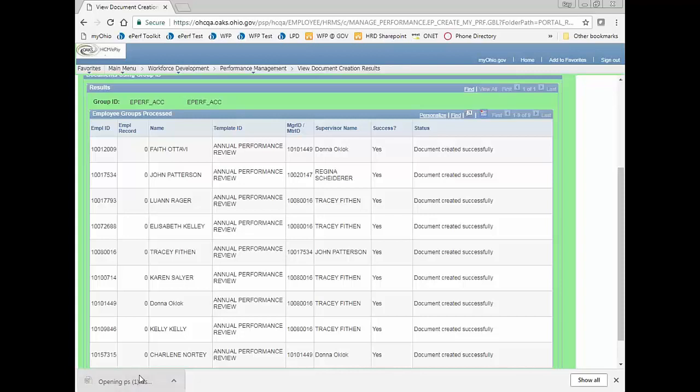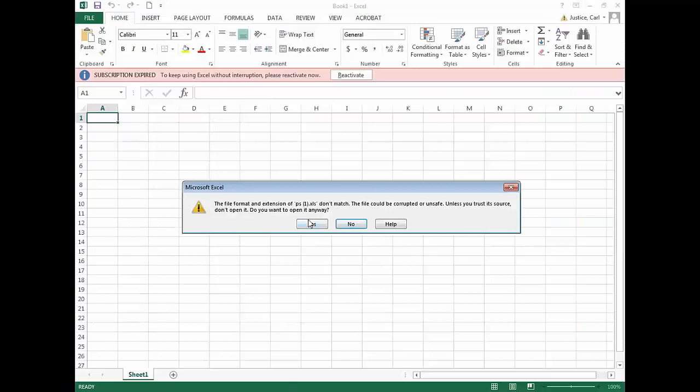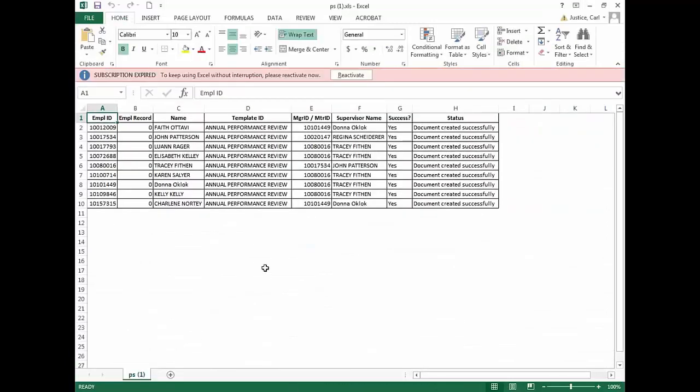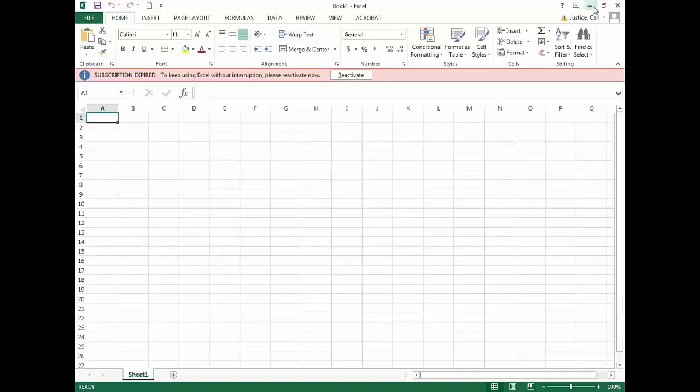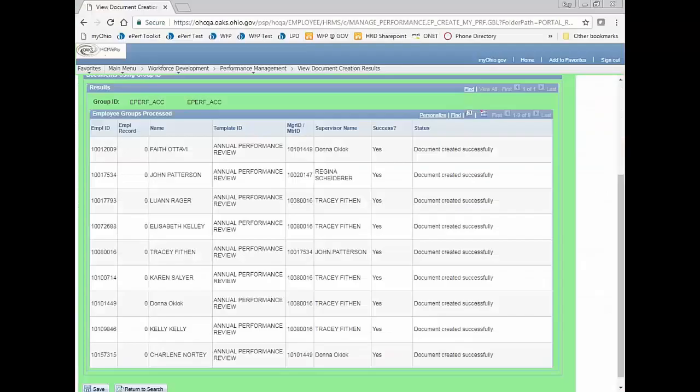Oh, there it is. Let me open that up. And we're going to say yes, and there we go. So this creates a nice spreadsheet to help you keep track. I think that's a nice feature, especially if you have a larger group. I think that'd be very helpful. So, all right, let me get back to our documents.